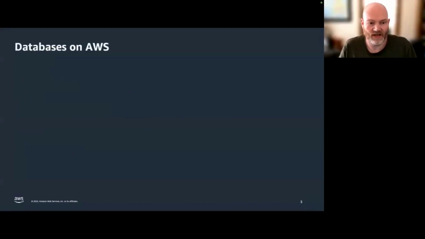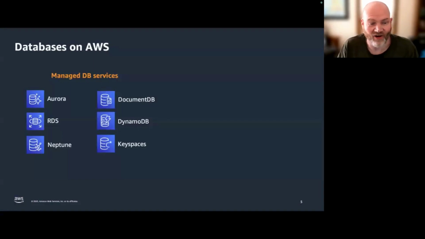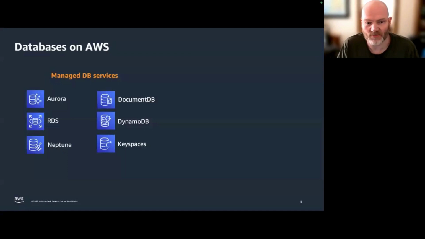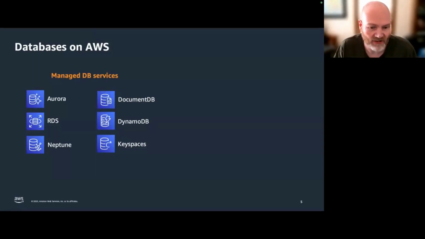Thanks, Adam. Next slide, or next spacebar, I guess. Okay, so first off, let's cover what the database options are within AWS. We have a managed component and then a self-managed, but firstly, on the managed side, we have Aurora, which is our global scale managed database, and that has a MySQL or a Postgres offering.